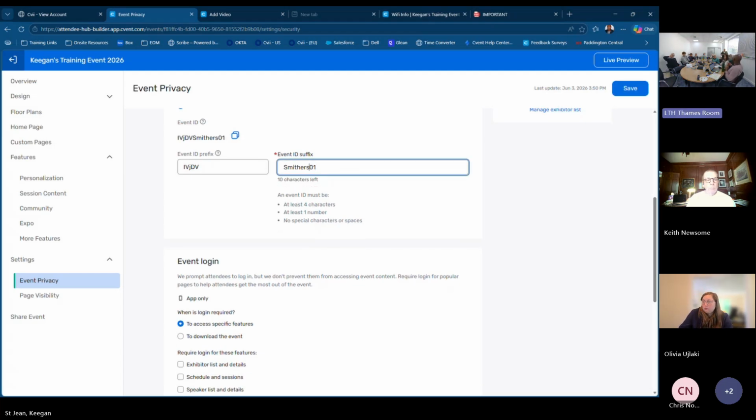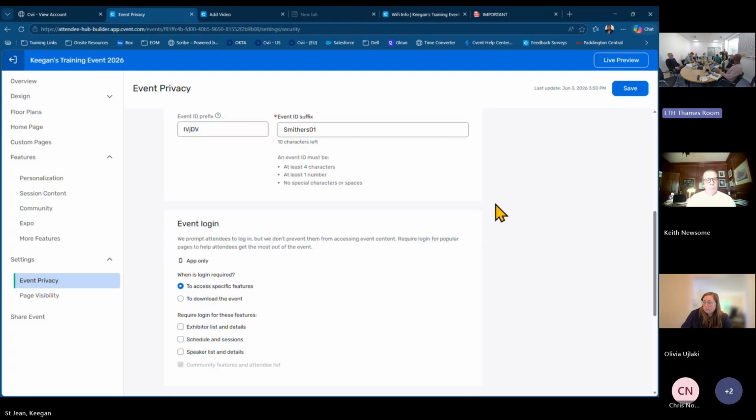If I wanted to find your app, the only way I can find it is if I have this exact code, LVJV Smithers 01. I put that in, that's the only way I'll be able to find your office project codes. But to be honest, most people will be accessing it from the link, right? So they won't actually need to search it. This is just for people who can't. I never recommend having someone search the container.